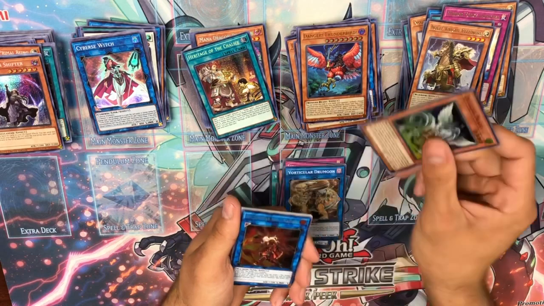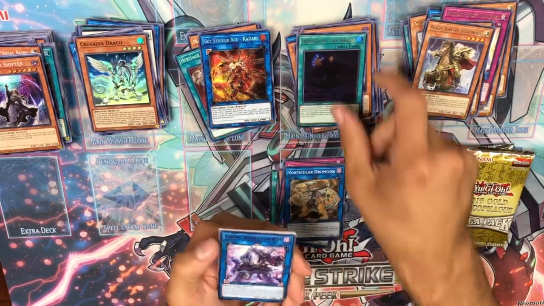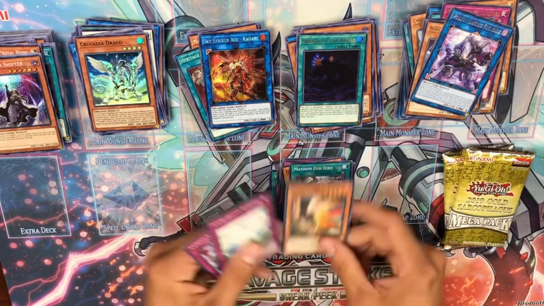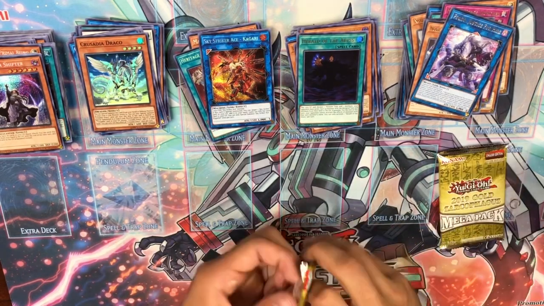Crusadia Draco, Sky Striker Ace Kagari for the secret, Herald of the Abyss for the ultra, and Fulgo Justice for hire for the rare. Alright, so we're just saving the good stuff for the last 2 packs is all. That's all that's happening. We're going to get down to it.